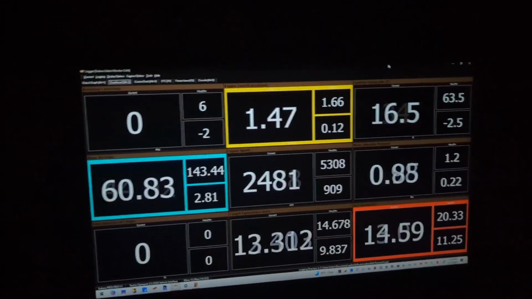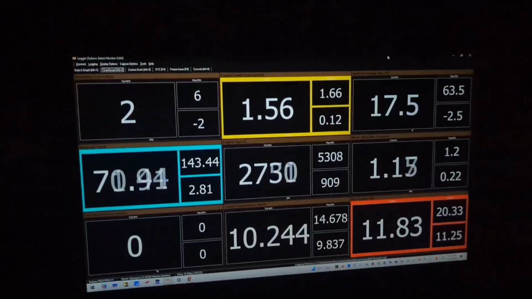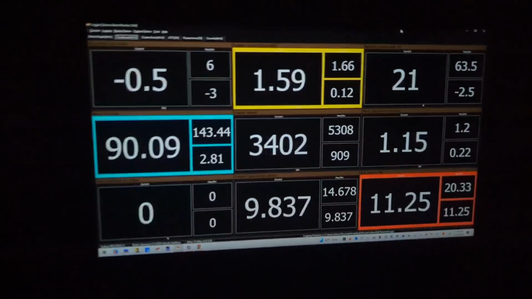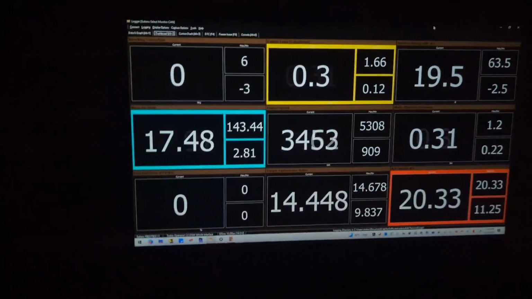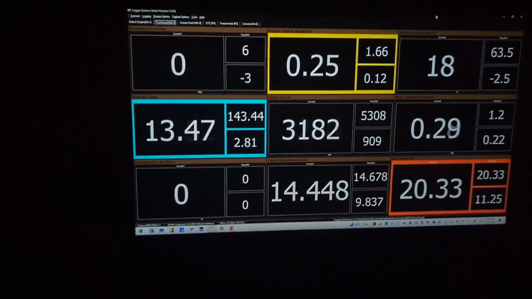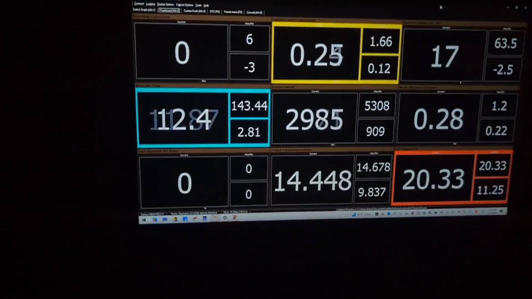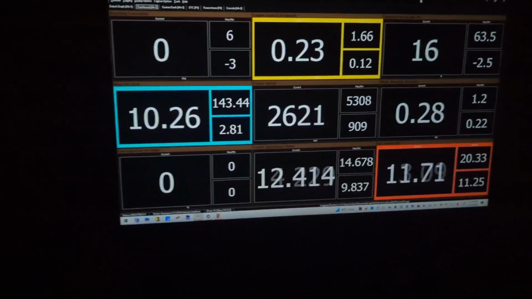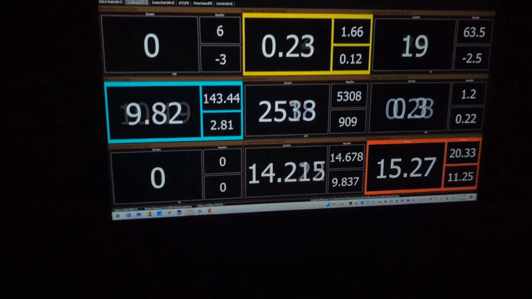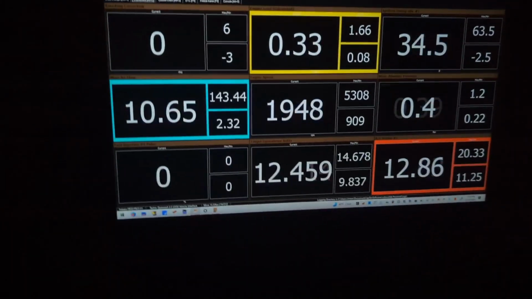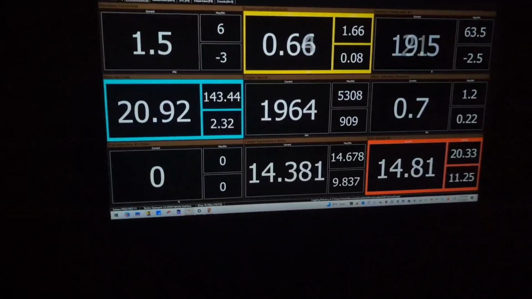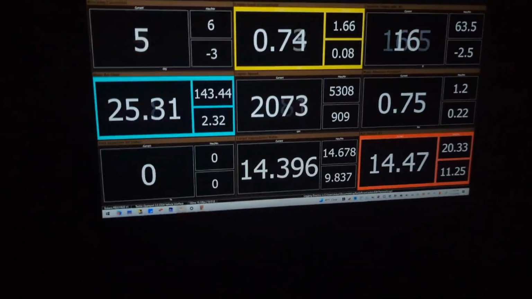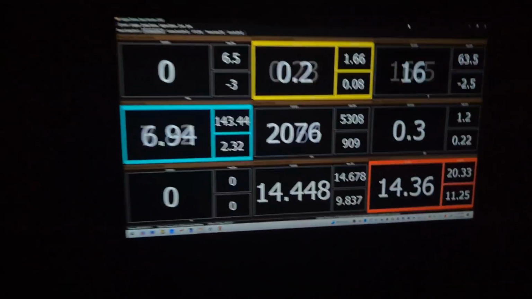And the good news is, as we roll into it, the target AFR in the bottom middle does drop that low, and the actual AFR pegs the AFR sensor at its minimum value of 11.25. So we know that it's not running out of fuel. It is able to hit that really rich AFR. So from here, we can tweak it up a little bit. Instead of shooting for 10.0, maybe shoot for 11.0 or 10.5 and see where that takes us.